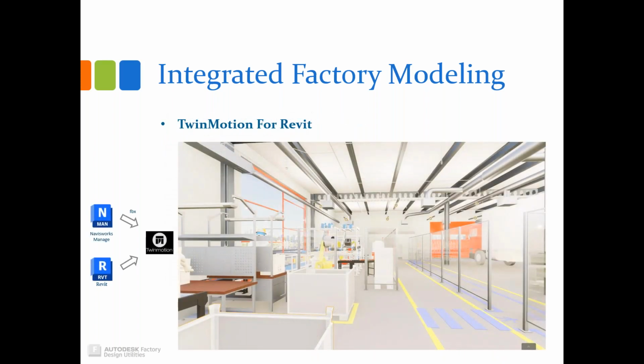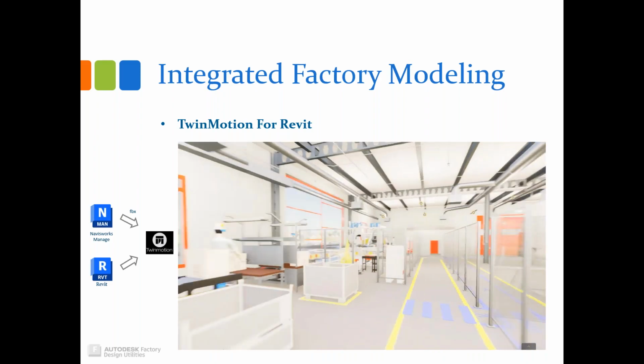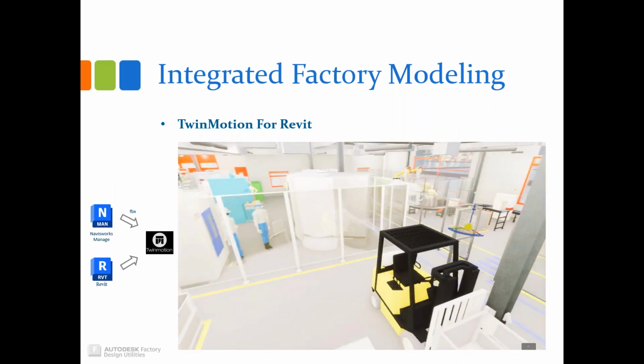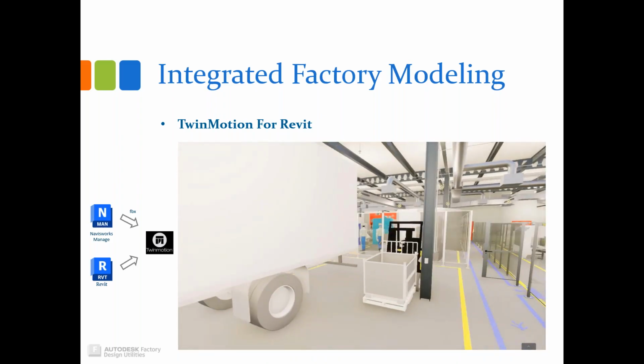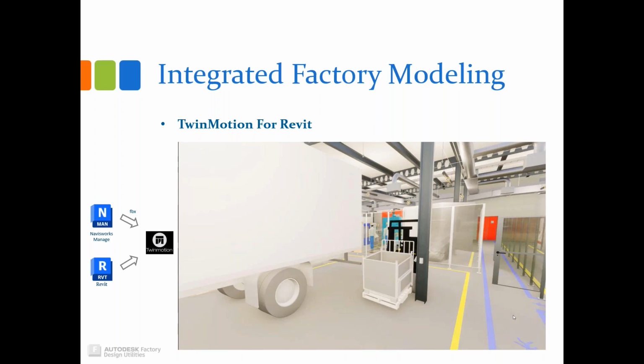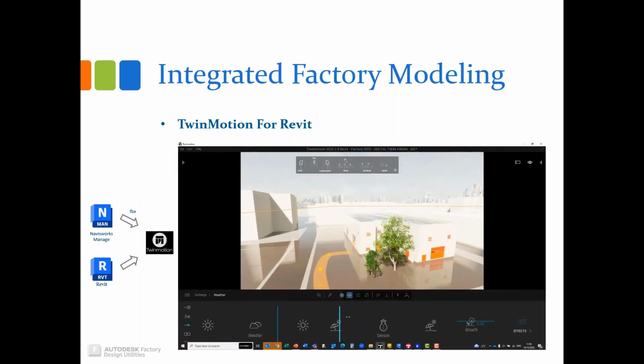Now, once you have your factory model placed in Revit, there's a newer feature for real-time visualization. This is called Twinmotion for Revit, and the plugin will allow you to see a fully rendered version of your model in real time as items are shifted around or materials are swapped in the Revit model. The Twinmotion for Revit plugin is available free of charge within the AEC Collection and is pretty fun, I might add. Watch the rest of the video here, but you can see just some of the things you'd be able to do with it.